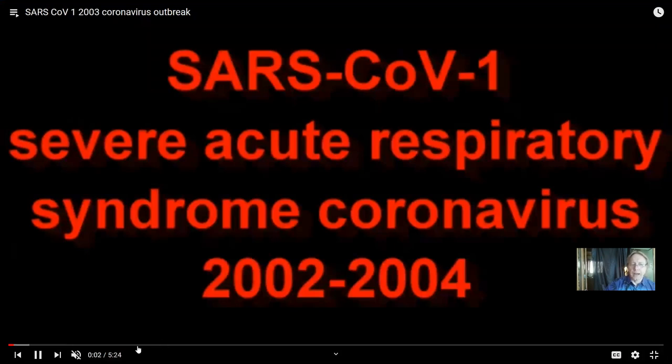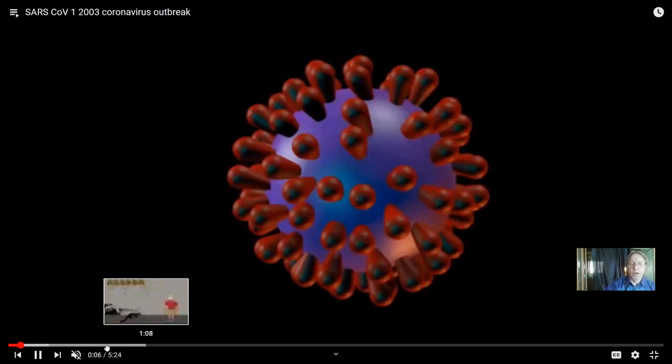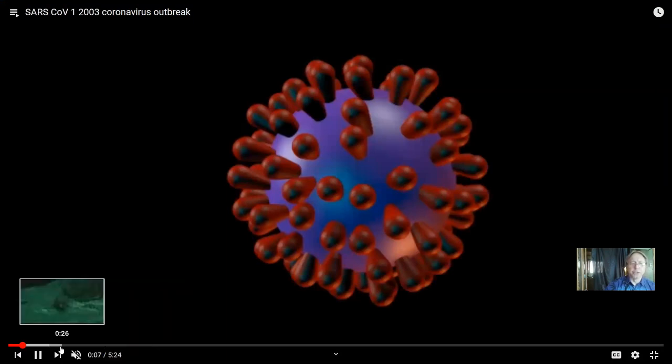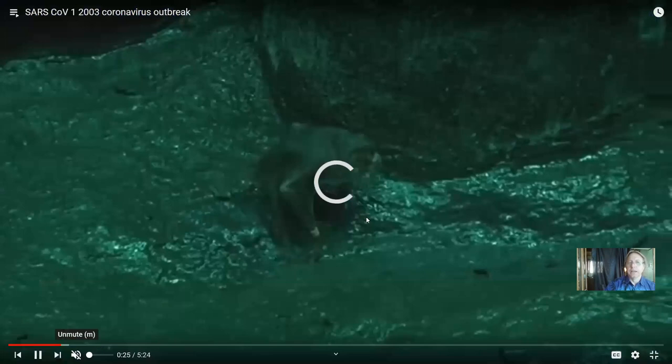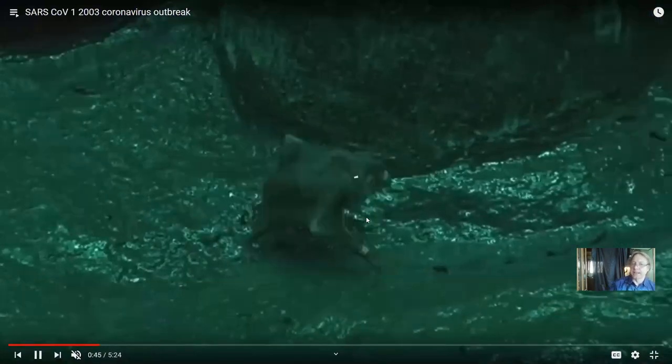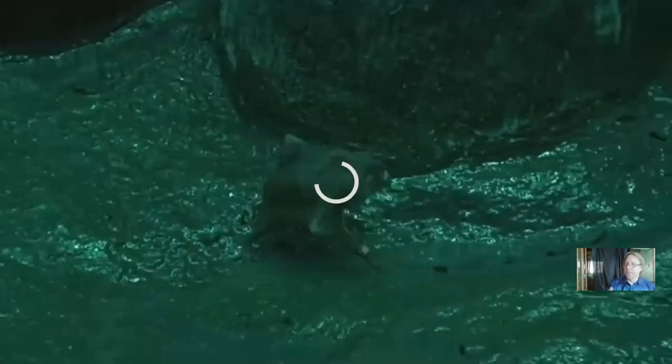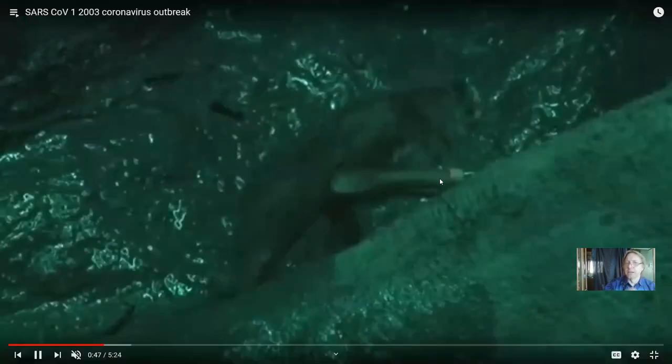The first SARS coronavirus was first identified in late 2002, when apparently it jumped species. So, this is a virus which occurs in nature. It occurs in bats. So, bats have coronavirus. And apparently bats are really good at spreading viruses just because they tend to spend the night and overwinter in big groups breathing the same air in a confined space. So, that just makes it easy for them to spread it among themselves.